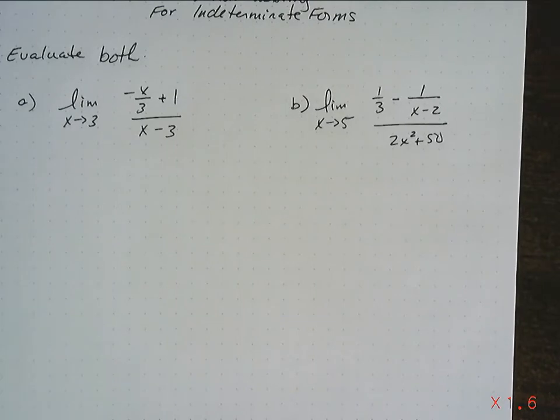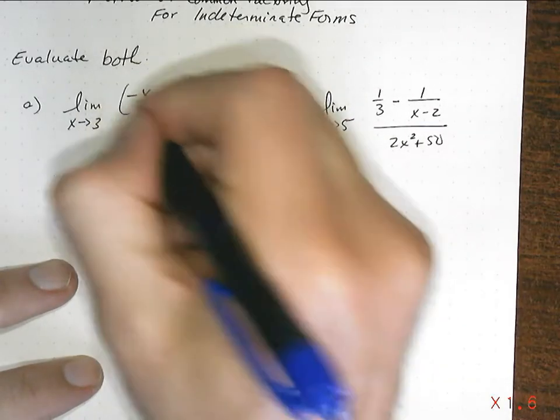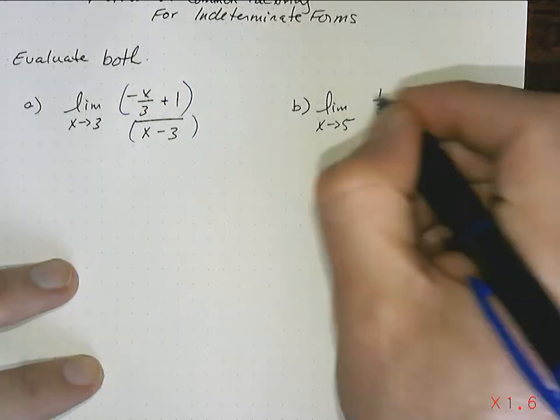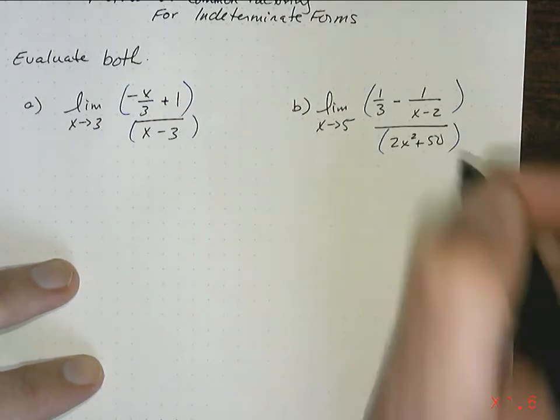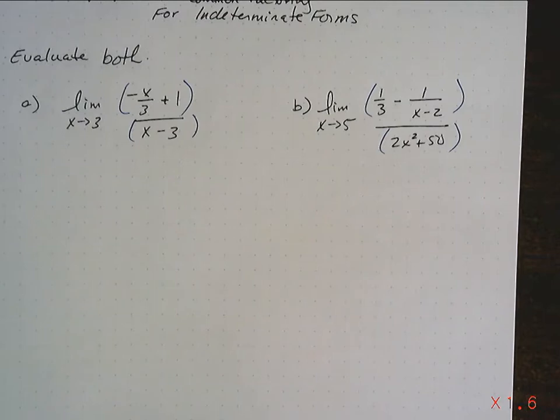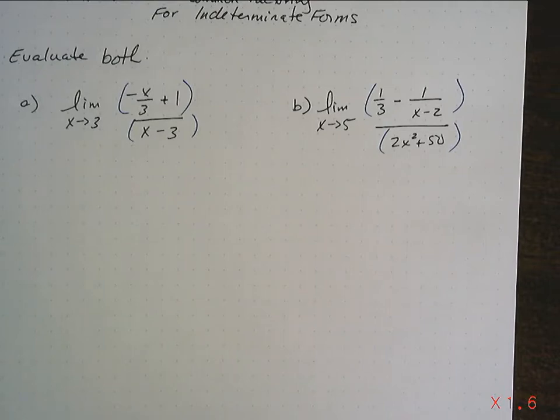Looking at them, you can see that they look a little ugly, so I would start making them look prettier by putting brackets around the numerators and the denominators. And I would notice that they are limits of quotients, which means I'm going to work with them as the quotient of the limits. In other words, I take the limit of the top and divide it by the limit of the bottom. All the numerators are polynomial functions.